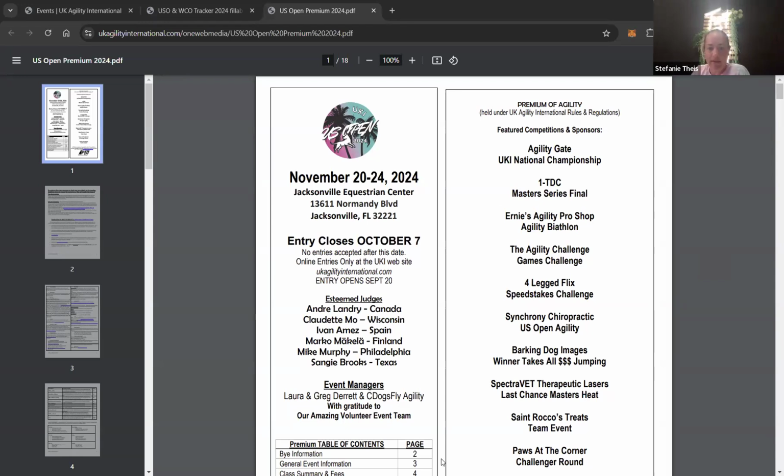Cool. There's a lot of information in the premium, a lot. So I always recommend everyone reads it multiple times. If you have any questions, go to the premium first. I remember last year when we were wondering about how team was scored, half an hour before we were going to run team relay, we were trying to figure out what happens if the person just leaves, do they have to finish the course? We couldn't remember the rules, so we had to pull up the premium. Everything is in the premium, and if it's not, it's probably in the rule book, or it will be in the confirmation letter when we get confirmation letters going forward. But they do a pretty good job. We've done enough US Opens at this point that they kind of know where all the questions are.